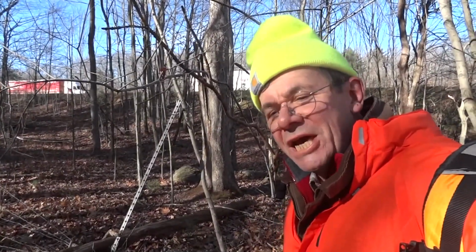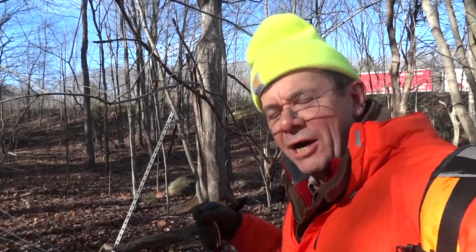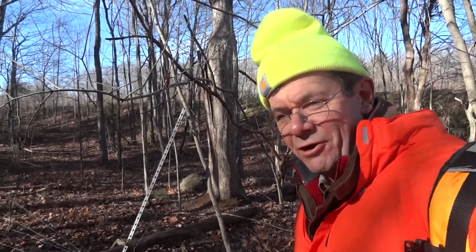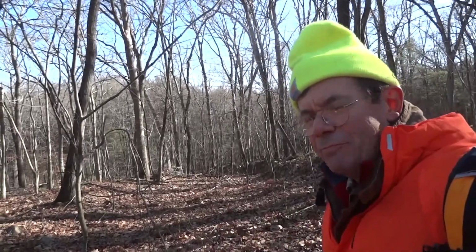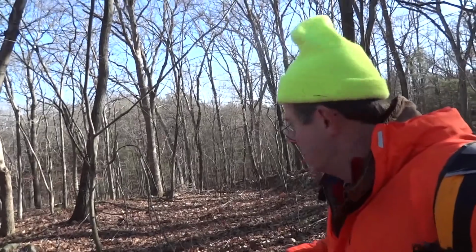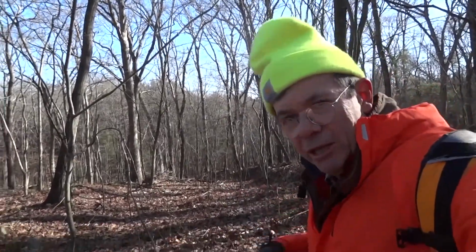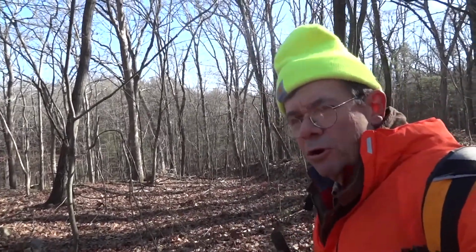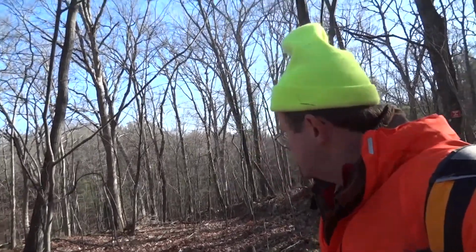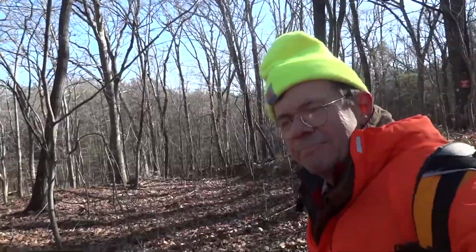We've now reached the end of our line here on the south side of Interstate 84 in Nye Holman State Forest. Now as we look back downhill, we can see the course of the old roadway as it worked its way back up the hill here to make it easier for those who are traveling with wagons in the colonial era to make it up the grade.